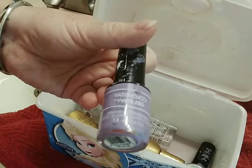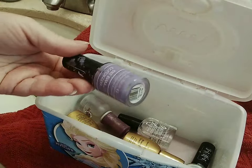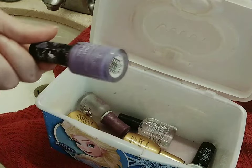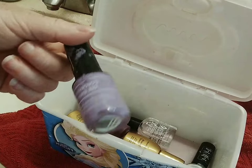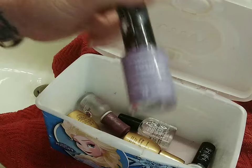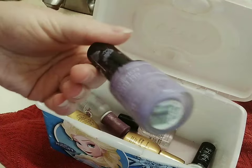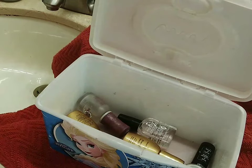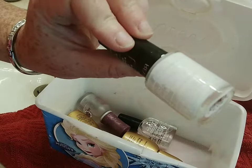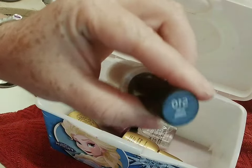I have this one in 420 Winning Streak, and this used to be super popular on YouTube, and everyone would get the other purple shade. I don't know if it's a darker purple. So I went ahead and got this color to be different. But it's really nice. Lavendery shade. And then I have one in white. This is 510 Sure Thing.